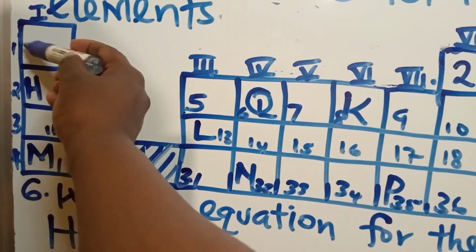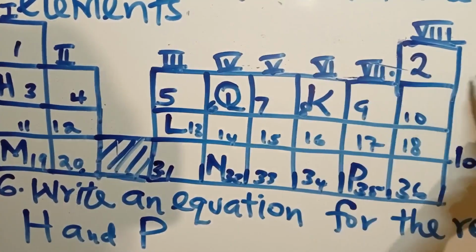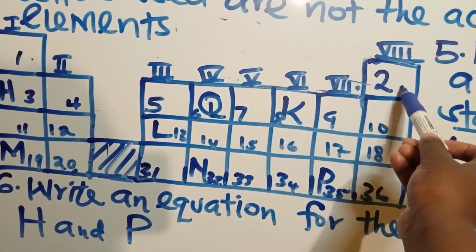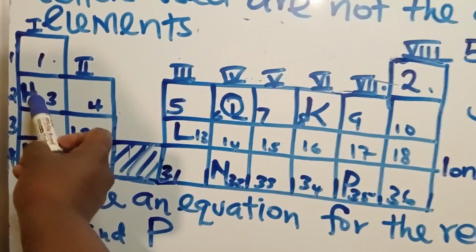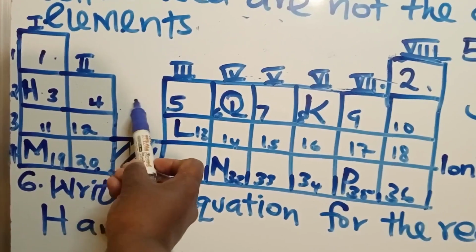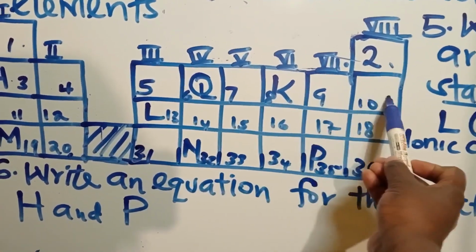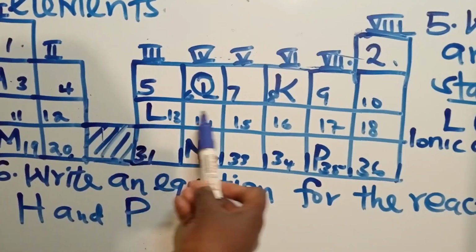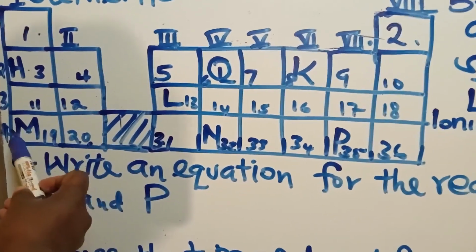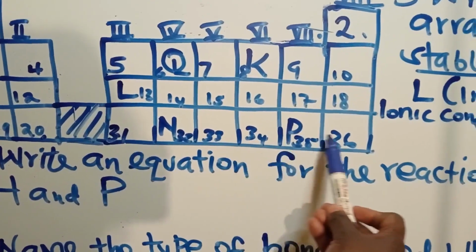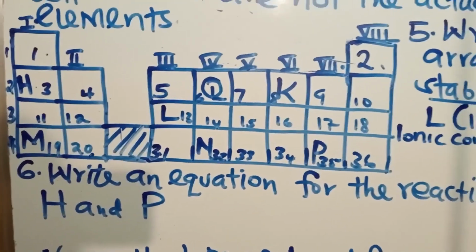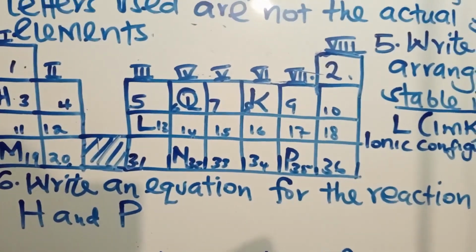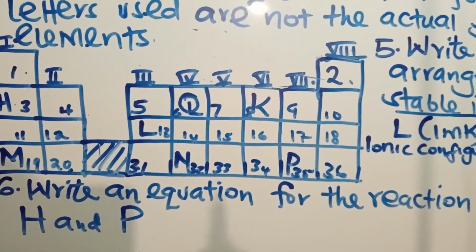So you have period 1 that runs across this direction. So this element on top here and this other one are the ones that are in period 1. Period 2 has these two. You jump the space here, you continue. This is also period 2. Then we have period 3 that has these two. You jump the space, you continue with it to the end. And then period 4 is a continuation, as I have just shown you. So for the periods, you can use the natural numbers 1, 2, 3, 4, the normal way we write them. But for the groups, it is strictly by the use of Roman numbers.